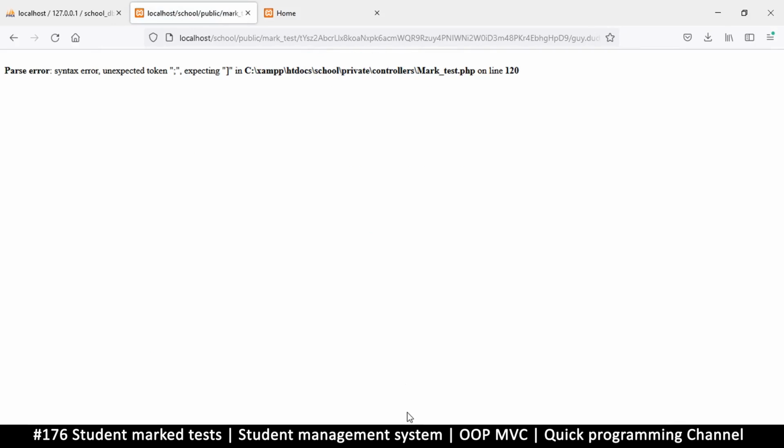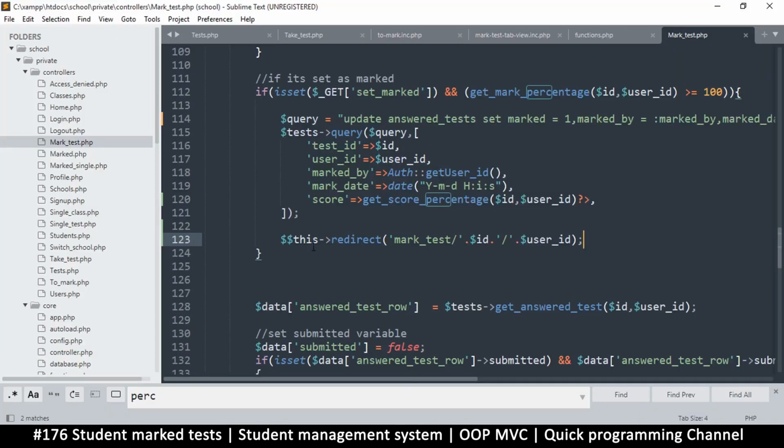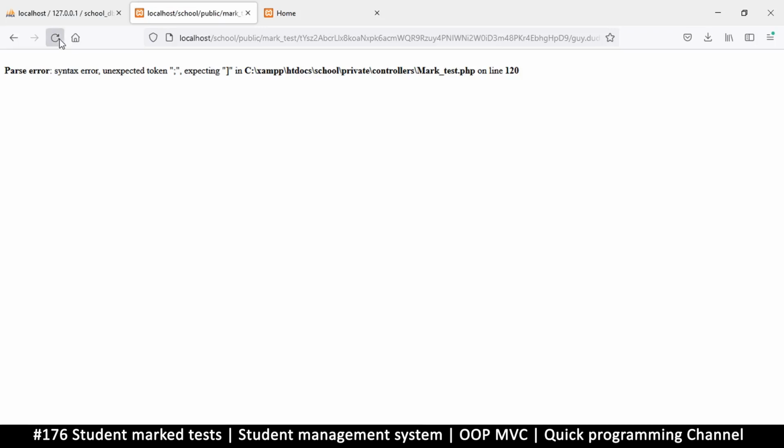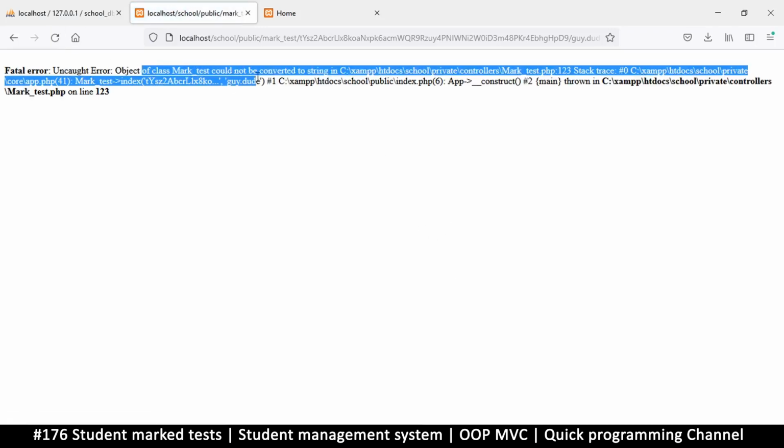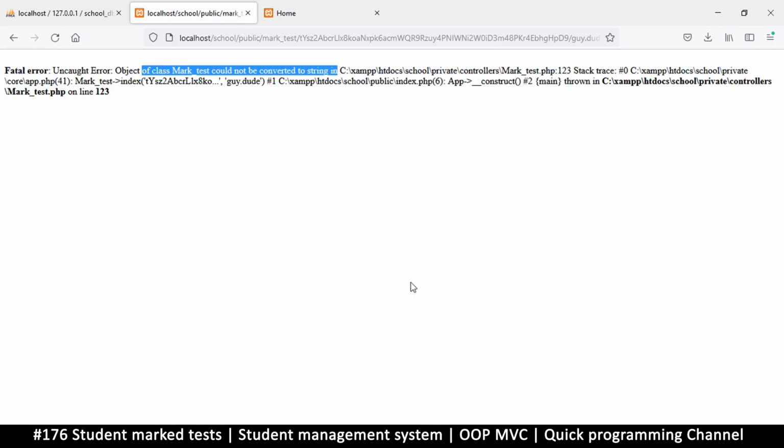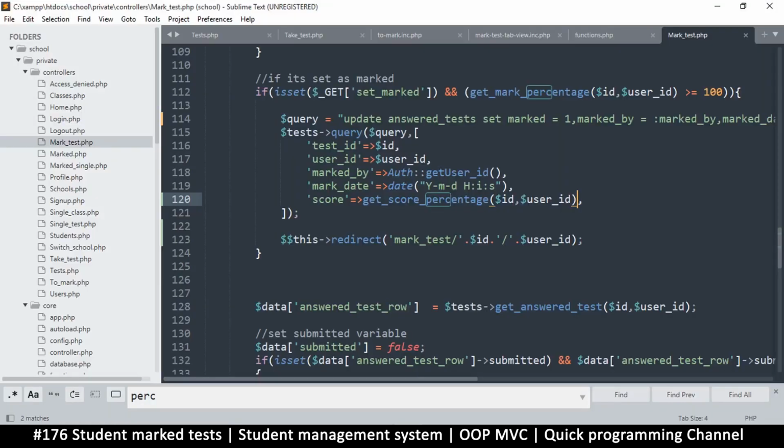Ooh, something wrong here on line 120, and yes, this right here, we don't need that closing tag at all. So let's try this again. Object of class mark test could not be converted to a string on line 123, right here.